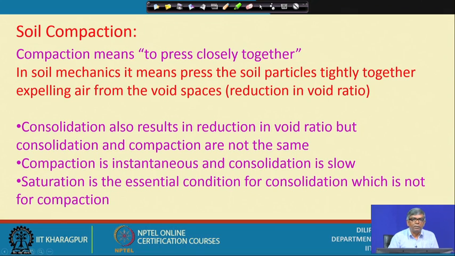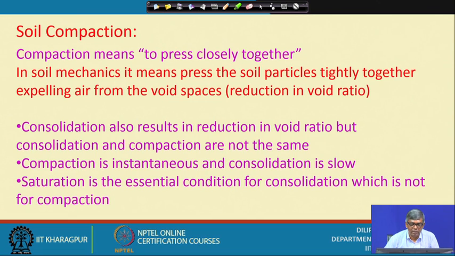Now, we are on the topic of soil compaction. There are different ways soil can be modified, and I will talk about soil compaction now. Compaction means, actually, what? To press closely together. Suppose you have two particles, you press them and bring them closer. If you do that in soil, it means you press the soil particles tightly together, expelling air from the void spaces.